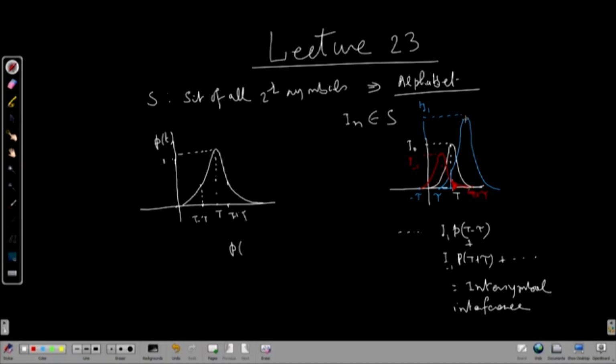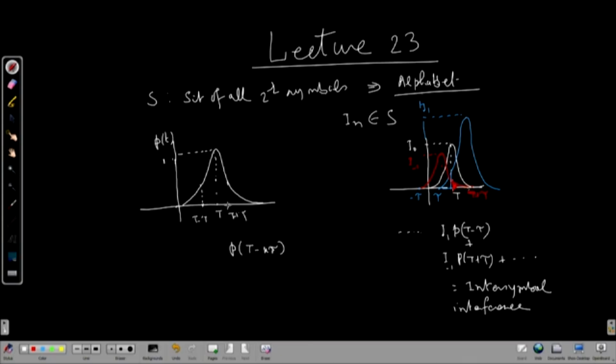So consider this pulse, from its center if I go tau to the left, it should go to 0. The one which is further to the right, from its center if I go 2 tau to the left, it should go through 0, and like that. That means from capital T, if I go tau to the left, 2 tau to the left and all that, there p of T minus k tau should be 0.